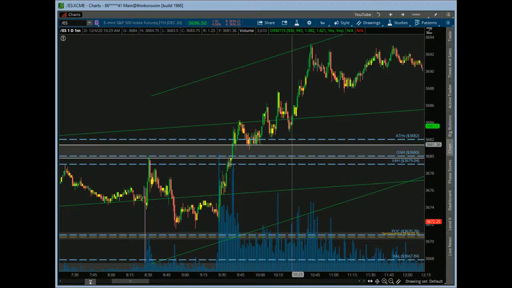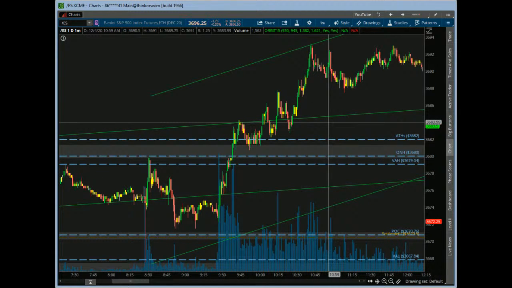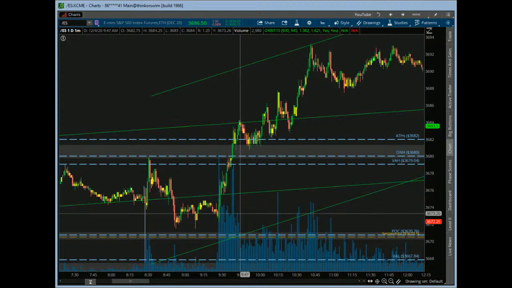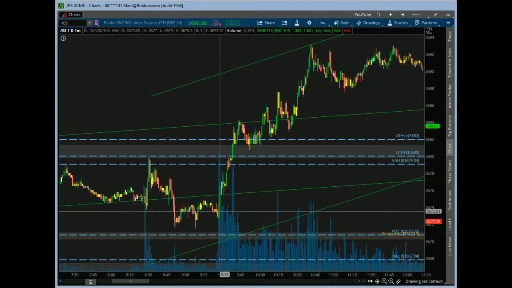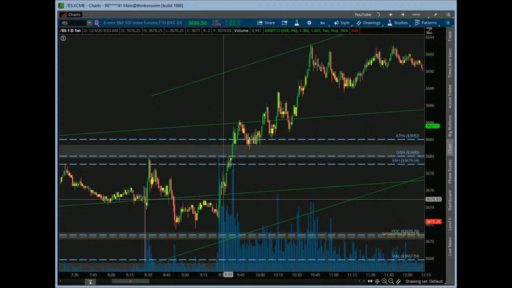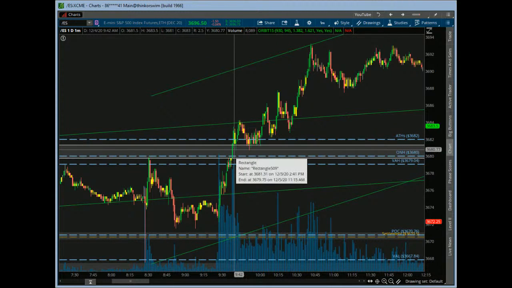So the way I like to tell folks in our group is, don't worry if you miss the bounce off of a level, right? If it's impulsing and this is starting a fresh wave up, we can always find another wave to enter on, right? Because we know, very likely, that a wave is going to go in 5 waves. That's the idea. So you can see right here, just off of the open on Friday, an impulsive move up on the S&P futures, right? Our goal naturally is to get to the next level above, and we had members that did really well on this one, trading this to the long side.